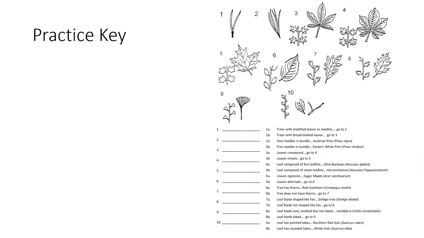In the handouts I've provided a practice key. As you can see, there are only 10 species and 10 drawings, so it's not a very long or intricate dichotomous key. But it gives you an idea of how to use one if you haven't before — it's a fun little practice session. You're more than welcome to use that handout on your own, and if you have any questions, you can contact myself or your local extension staff.